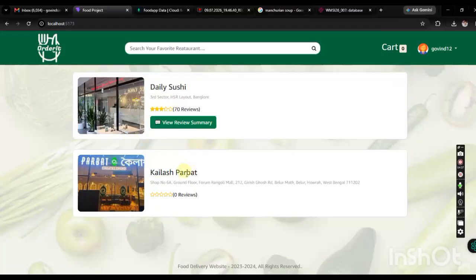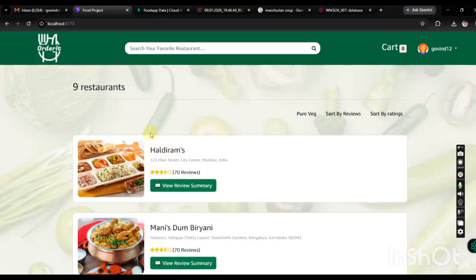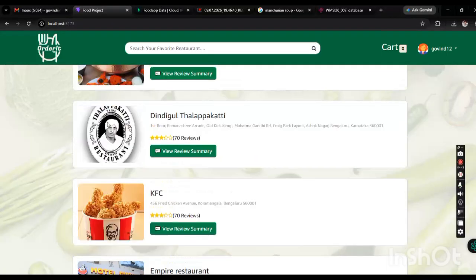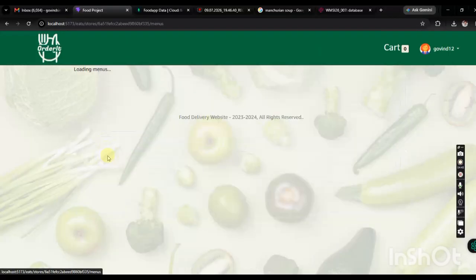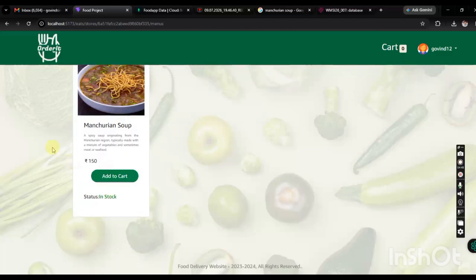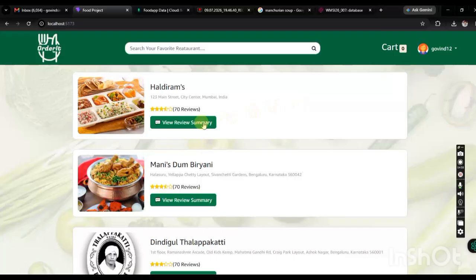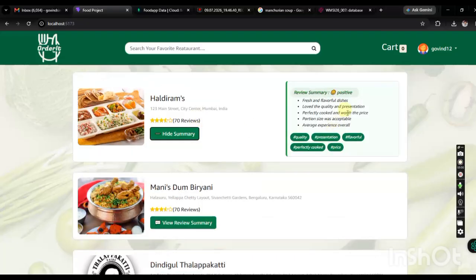See, we added the new restaurant Kailash Parbat, so the total restaurant count is 9. It has increased from 8 to 9. And here we added Manchurian soup, so only one item is showing. So AI plays two important roles here: analyzing the reviews in a summary part.